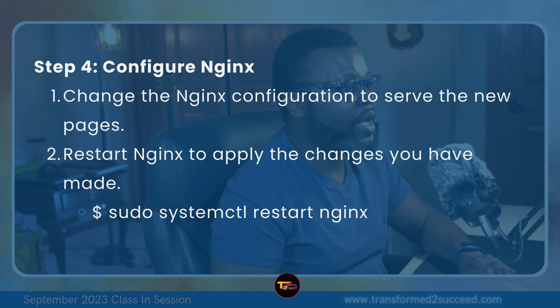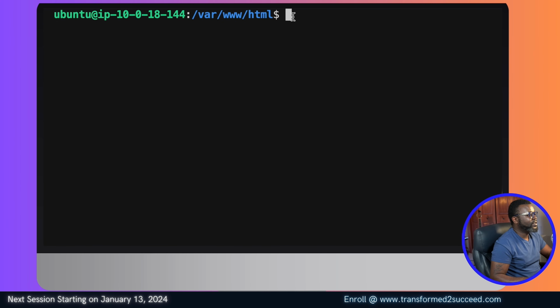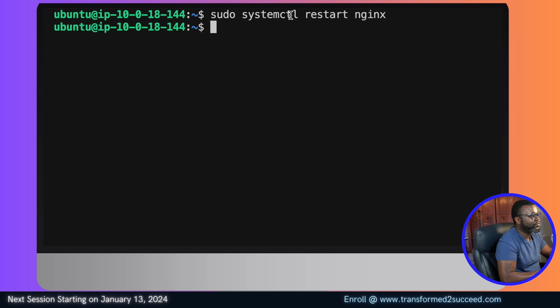So using that command, we're gonna go back to our CLI here. We need to cd, go back there, and then sudo systemctl restart Nginx.